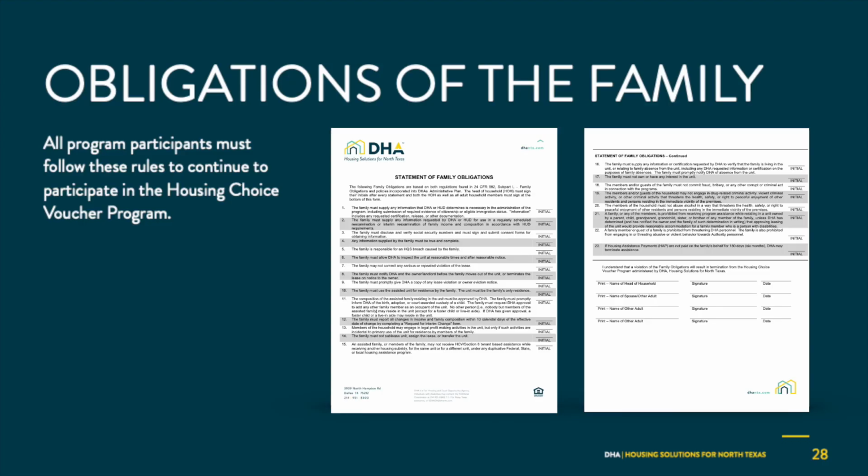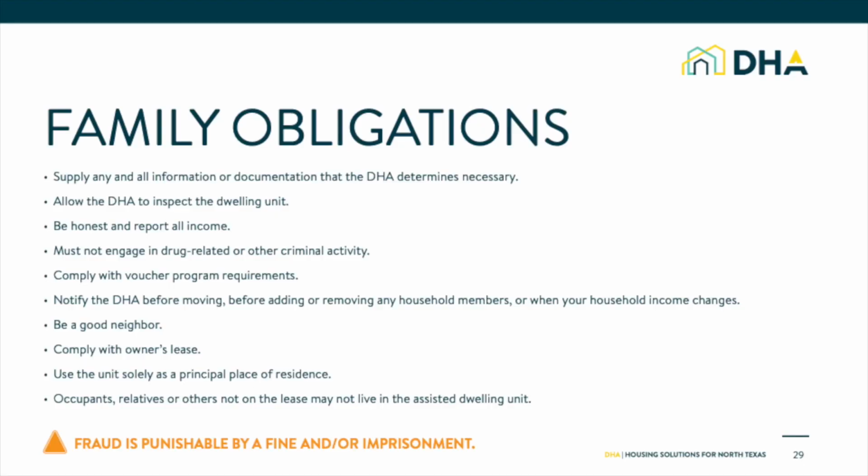Be sure to carefully read this form and all other information in your briefing packet. You will be asked to sign the Family Obligations form to indicate you have read and acknowledge receiving this important information. The list of family obligations is HUD's list of mandatory requirements for participation in the Housing Voucher program. Failure to comply with any family obligation may result in termination of rental housing assistance.